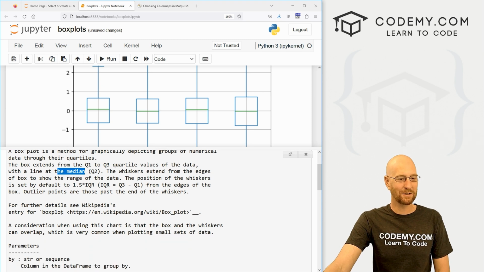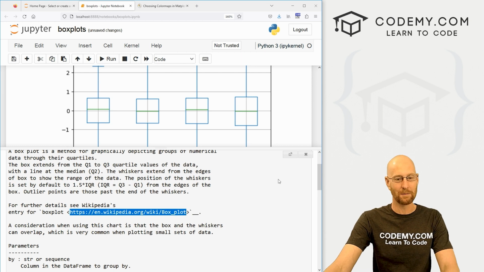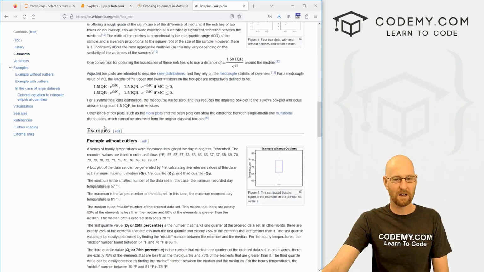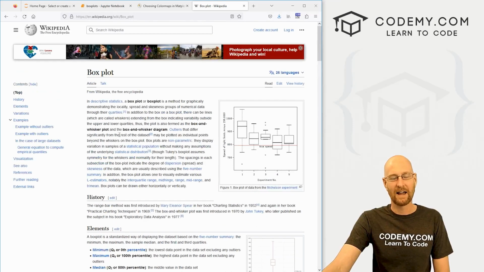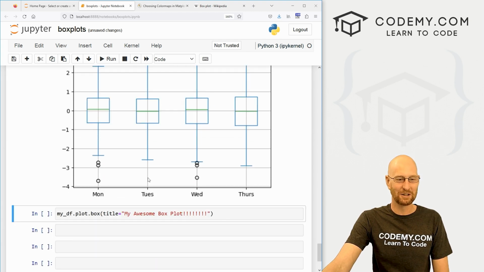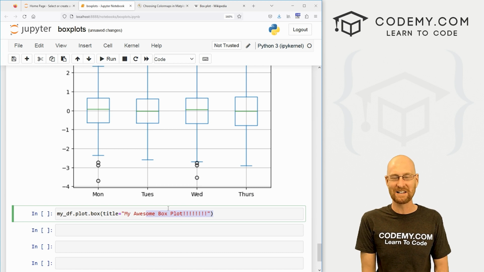And it actually comes over to a Wikipedia page. If you want to really learn more about these, which I suggest if you're not familiar with box plots, because if you don't know what they are, obviously this is Greek to you. Just head over to Wikipedia, check out this little article, a couple pages long. It's not very big. And kind of understand what box plots are and why they're useful. If you already know, you already know. And it's just super easy to create them with pandas. Like everything else in pandas and Matplotlib, just very easy and very cool.